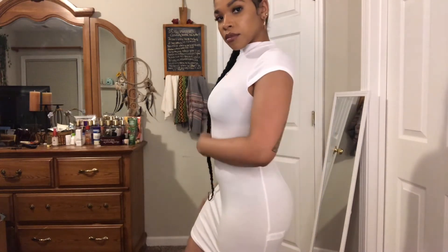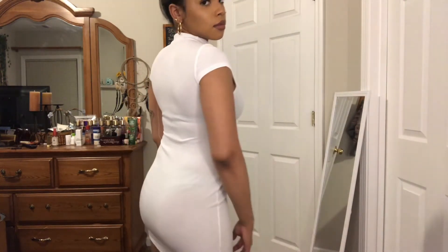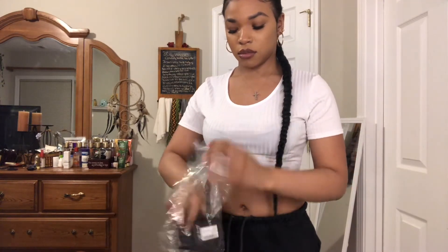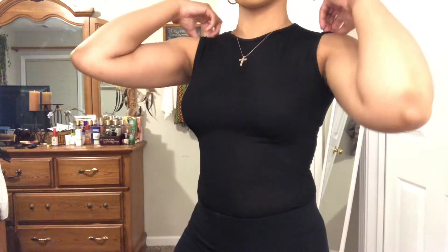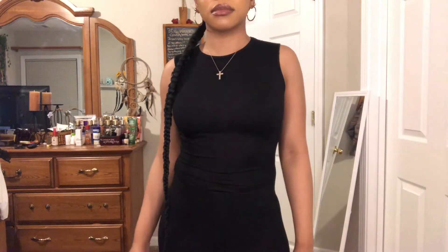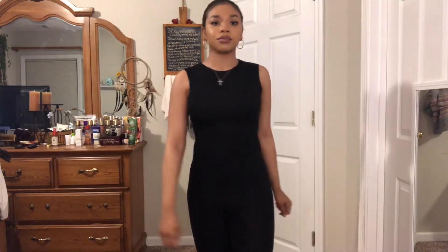Next we have the Crepe Lease of Life High Neck Bodysuit. I got this in black, size four. It is a little sheer but not terribly so. It's a nice shirt for running errands or even exercising — it has a breathable material and fits really nicely. It also has two buttons at the bottom so you can clip it together.